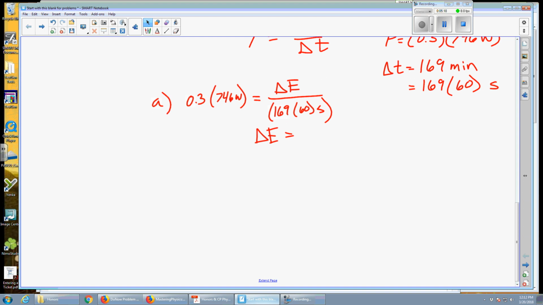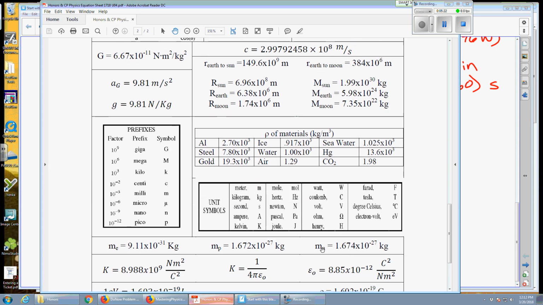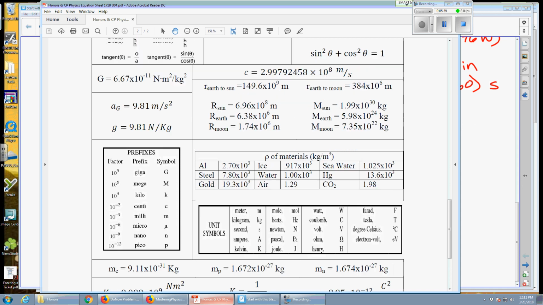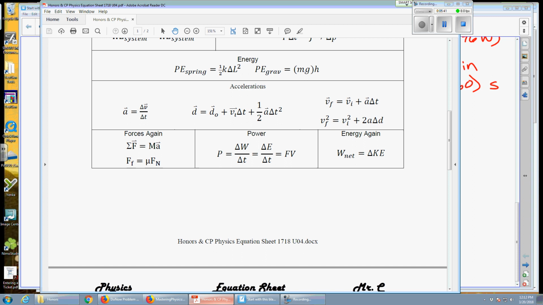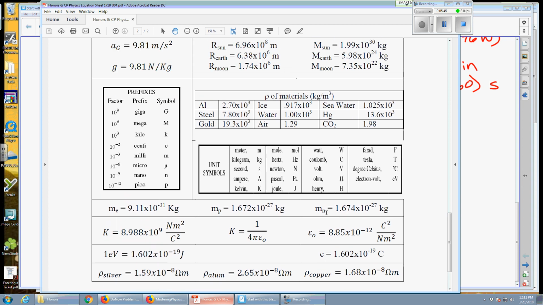Yep, all I would do is look at my equation sheet and go over here to this nice little prefix chart and notice mega means 10 to the 6th. So that means there are 1 million joules in a megajoule. So whatever answer I got, I would divide by 1 million. Is that clear? Good? Excellent. Second page of the equation sheet, right-hand side, under the title prefixes.